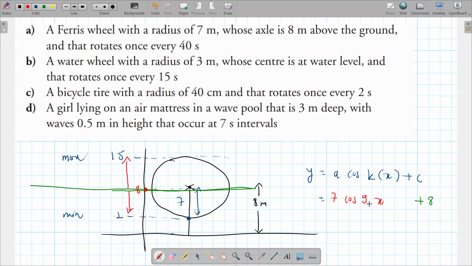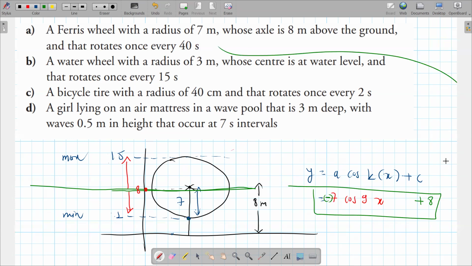Because I'm assuming we're starting at the bottom, right? Intuitively, it doesn't make sense to me that you start at the top. Maybe some fancy Ferris wheels where you take an escalator, waste of time. We're going to assume this is a baseline normal Ferris wheel. We're getting on at the bottom. Because you're starting at the bottom, your A value must be negative. And that's the final answer for this question. So again, it's not terribly difficult, right? If you're starting at the bottom, it's going to be negative. If you're starting at the midpoint and going down for sine, you're going to be negative.